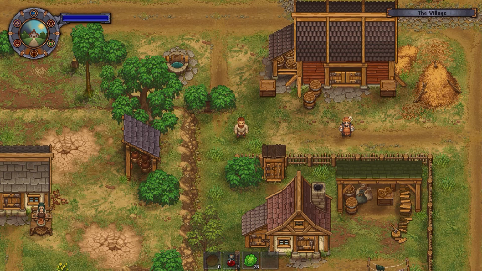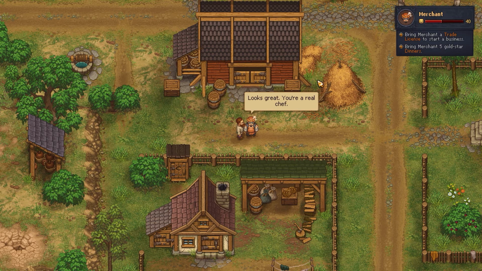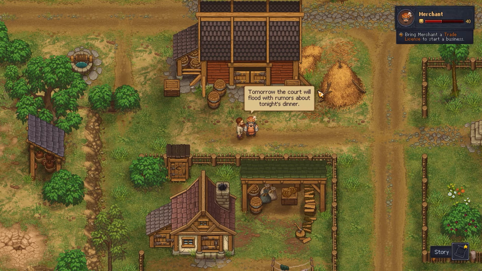Hello there, merchant. I have those dinners you wanted. It wasn't easy, but I made them. It looks great. You're a great chef. My dinner is not raw. Gordon Ramsay would be very pleased. Tomorrow the court will flood with rumors about tonight's dinner. Come see me next week and I'll tell you how it went.